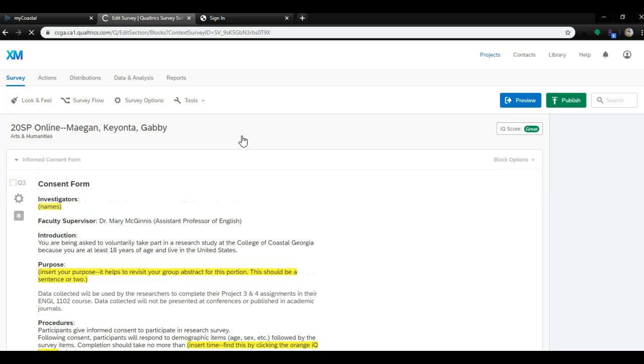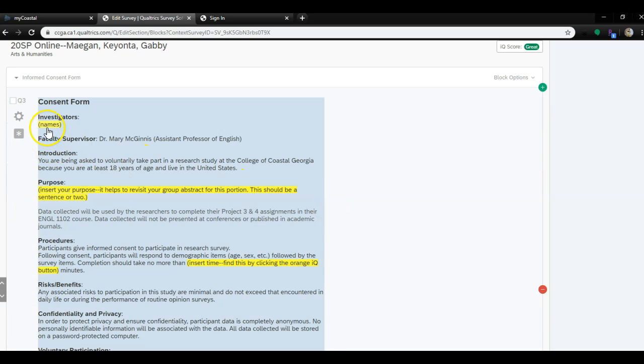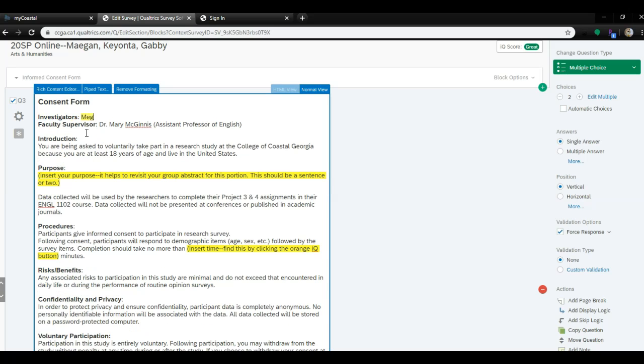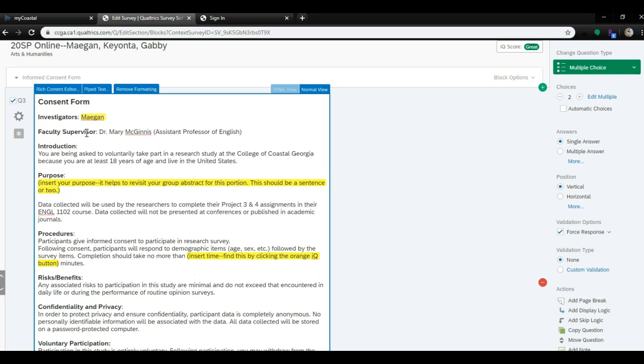And your survey already has your informed consent form, which is right here. You will just need to click in the yellow and fill out the information for the survey. So you can just click on that just like I just showed you.